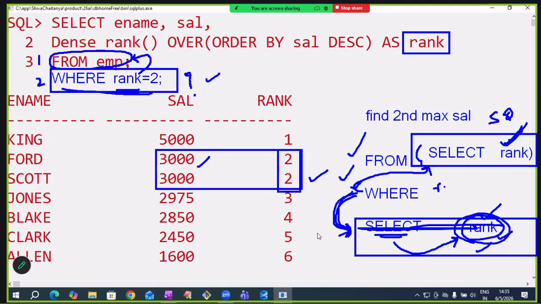Now I can use the column alias in the where. Just apply common sense. So if select is executed before where, I can use the column alias in the where. That is why you write the sub select query in the from. In the from, if you write a select query, that is called an inline view.